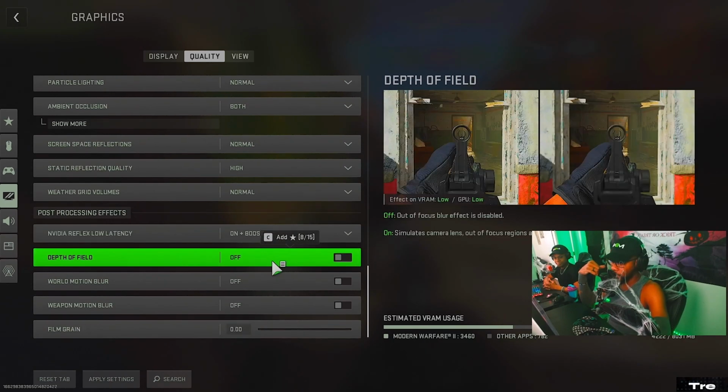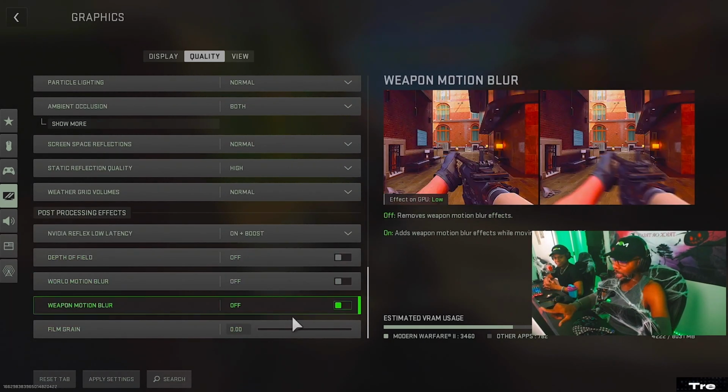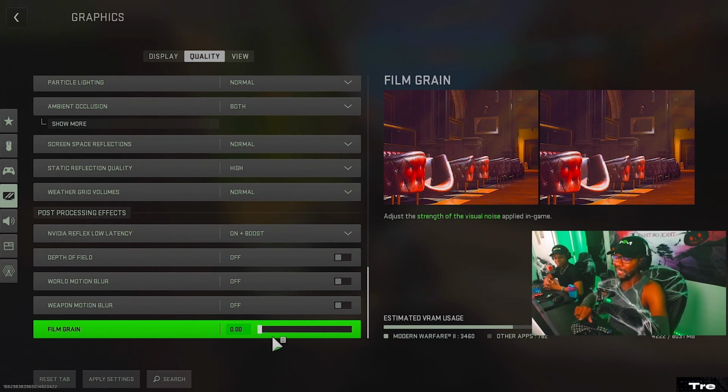Like Jay said with the on boost, yeah, we got that on, and turn all this off. You don't need none of this film grain. This ain't no 1976 movie. Okay, we good off that.